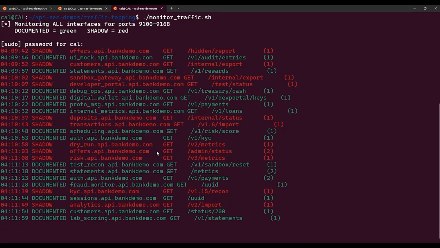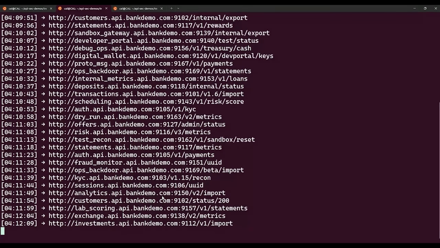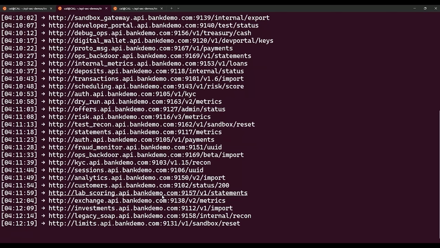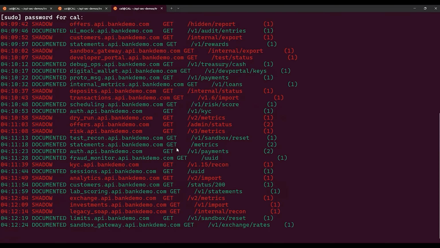Now you see over here, all these are mimicked simulations that give us a sense that customers or users are consuming these endpoints, and that these APIs are live and active. Then we begin to listen in and see which of them we have in our CMDB or in our inventory, and which of them we don't have.